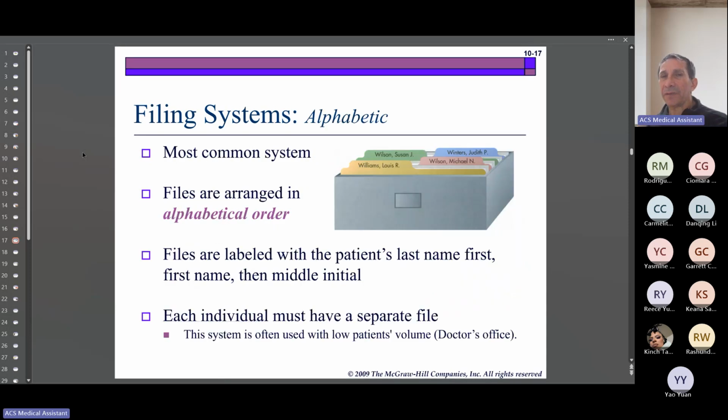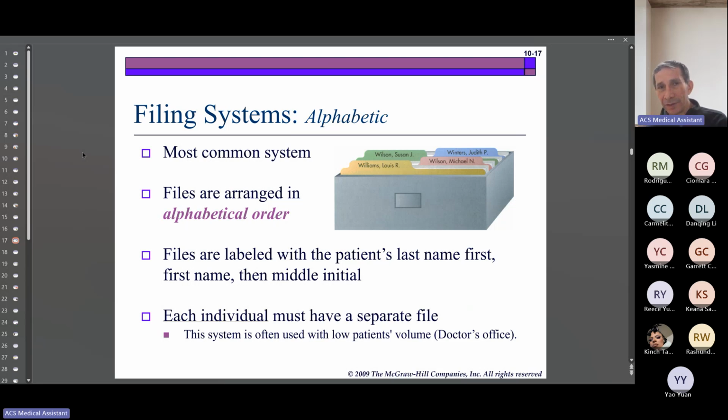So again, we have alphabetic, numeric, color code, terminal digits. So that's what we're going to do. One of the most common is the alphabetic system.